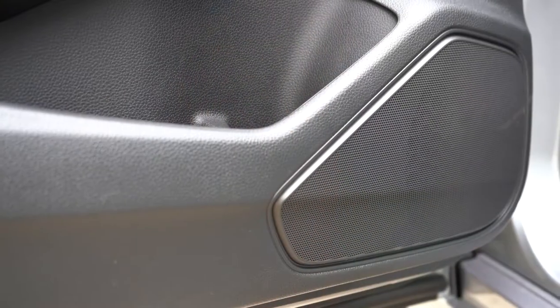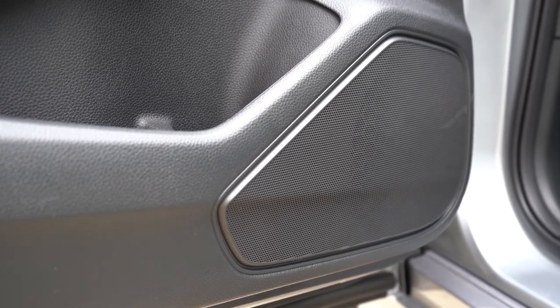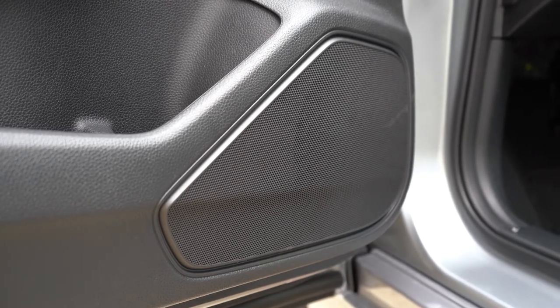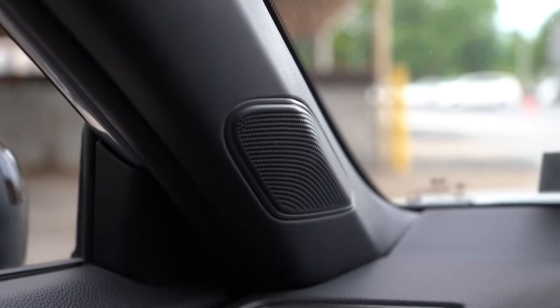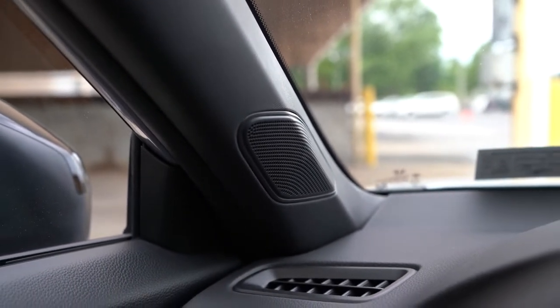I haven't listened to country in a while. Eh, it was okay. 180 watts is meh. 8 speakers though is pretty darn good for a compact car, I will say that. A lot of other manufacturers will do 6 speakers, so I do like that it has 8 speakers, but the sound system is just okay. If you wanted the best, go with that Bose sound system. That is definitely going to be where you want to be at if you enjoy listening to music, at least.